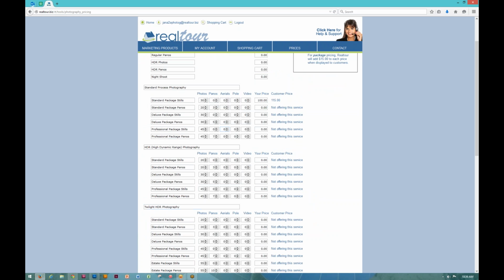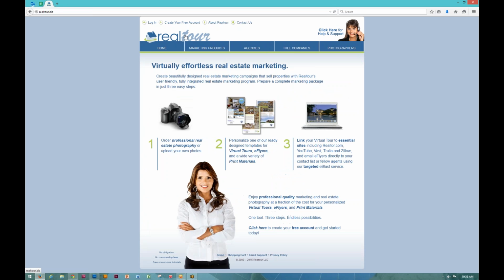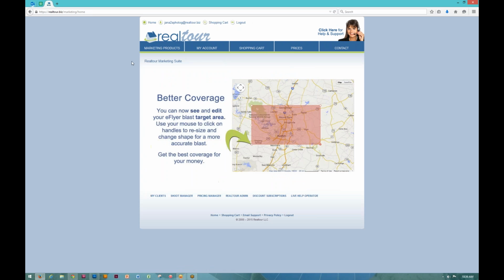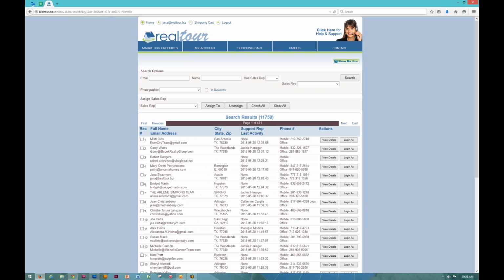Being mindful of the time, I'm going to now log in as David Stewart. He is the photographer we told you about in Austin who is bringing in about 20 grand a month. We're going to take a look at his back end, just so you can get an idea of what it looks like when you're fully working and fully booked.